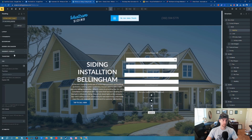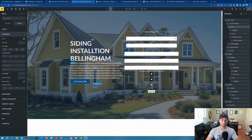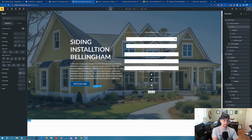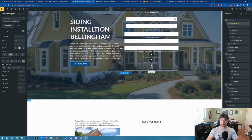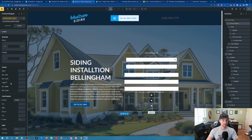And now we can come back through and restyle our typography if we want to have that over there. We want to have this class do that. For the space in between these items, we can come here to row gap, and we can just put in an amount, maybe 15 or 20. So there's 20 pixels in between each one of these rows. And obviously we would have to come back through and style the form. And let's see here, this container, the margin I think is a little too squished on either side. Okay, that looks a little bit better.